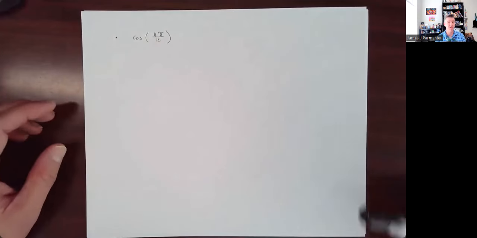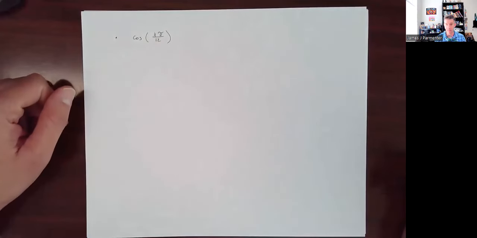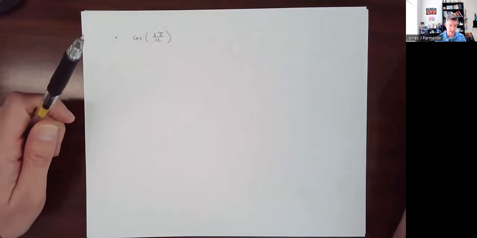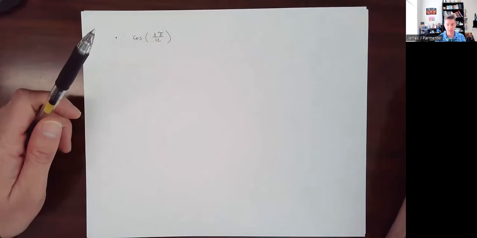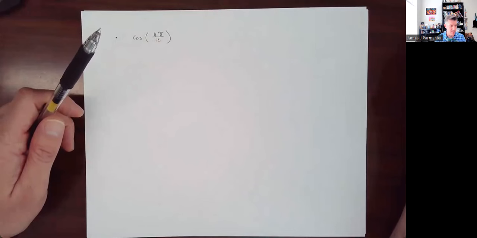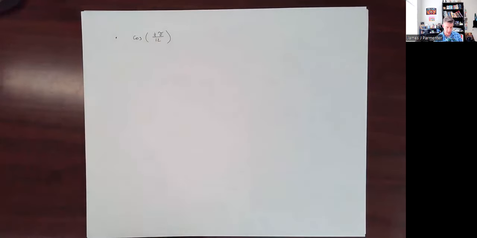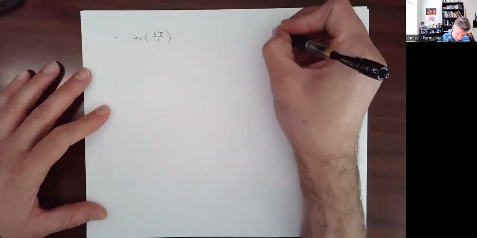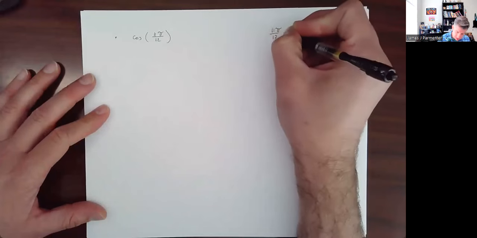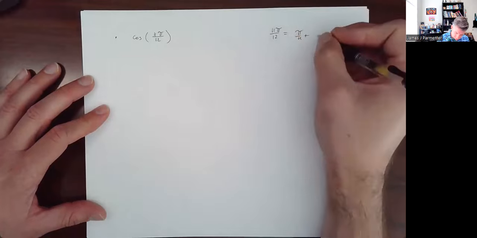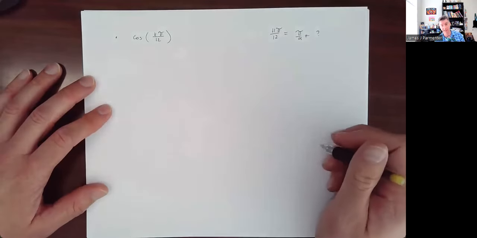First of all, the angles we're going to see in radians are always going to be something pi over 12, which is kind of the way it always works for these ones where you're writing it as a sum or difference of known angles. And I have found that the easiest way to deal with this is to break it up into pi over 4 plus some other stuff. So ideally here, you're going to say that 11 pi over 12 is going to equal pi over 4 plus whatever.